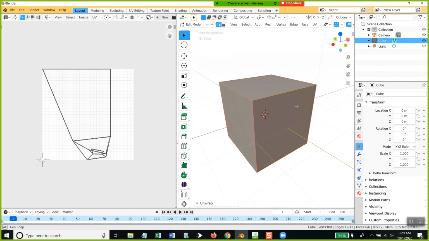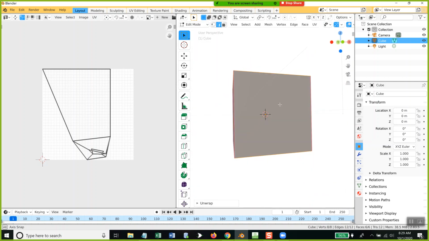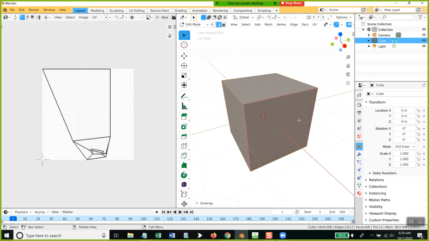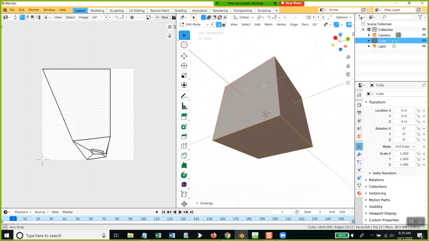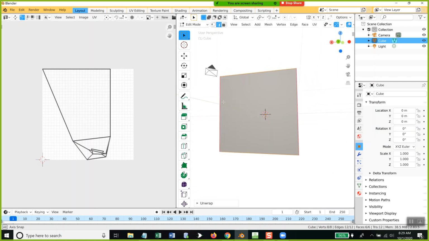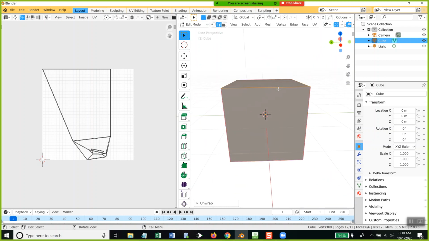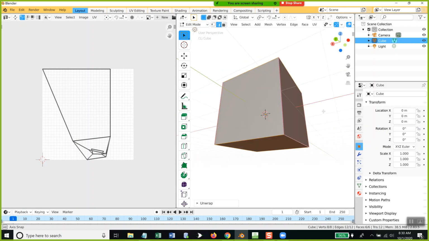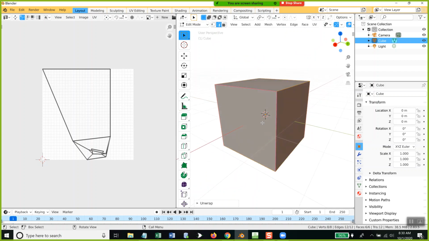Oh, I stink. Oh, I don't have this. No. Okay, I got the bottom one selected here. But over on this side, I got the top one selected. No wonder.